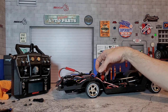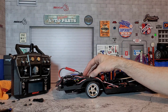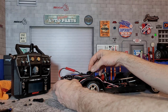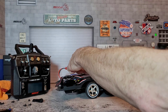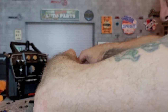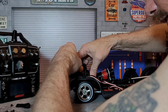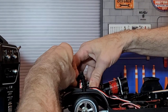And I understand it's not screwed in. What we're trying to do is move it a little bit back so we can get the actual servo horn on at the position that the suspension is at the lowest point. So it's basically sitting on the chassis. We want to get this to sit in there as easily as possible without actually lifting the suspension. We want to make this the low point, the lowest adjustment.